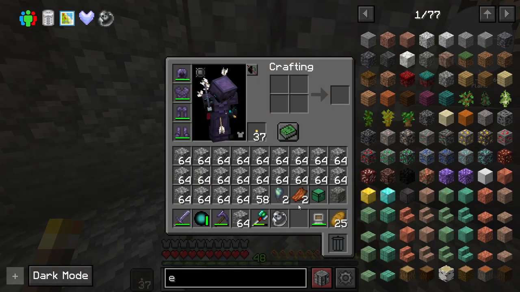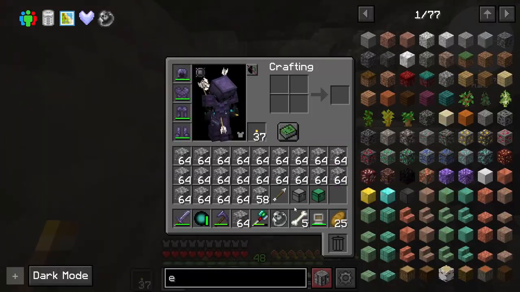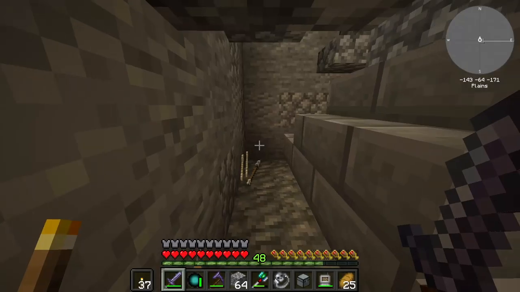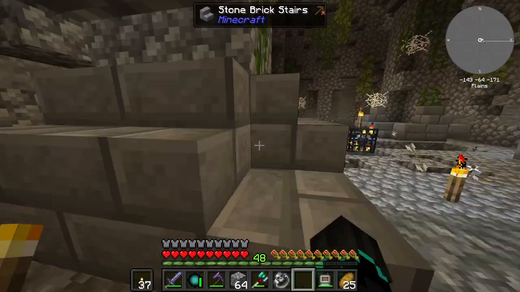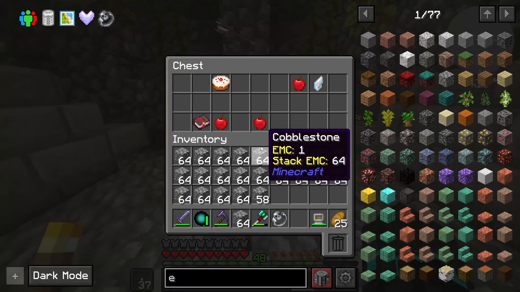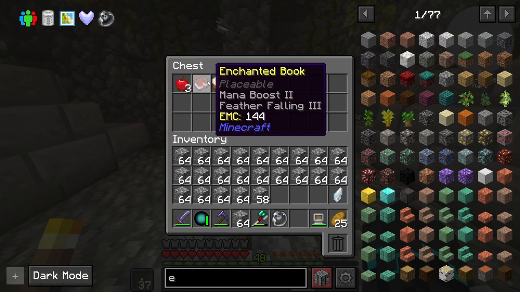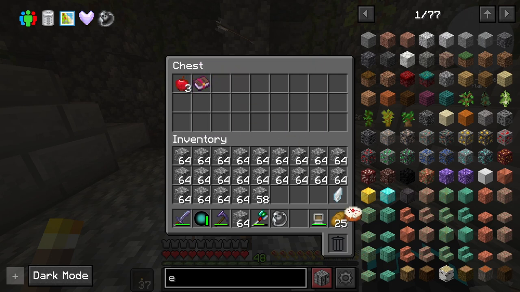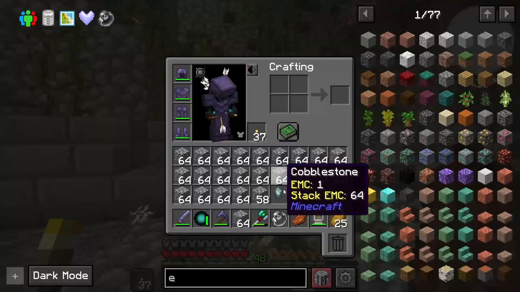Very nice. Okay, I don't need all this junk. I will take the loot chest. Not really interested in that. Let's see what we've got in the chest. Ooh! Cold silverfish shot. That is exactly what I wanted. That's a skeleton spawner. Okay.